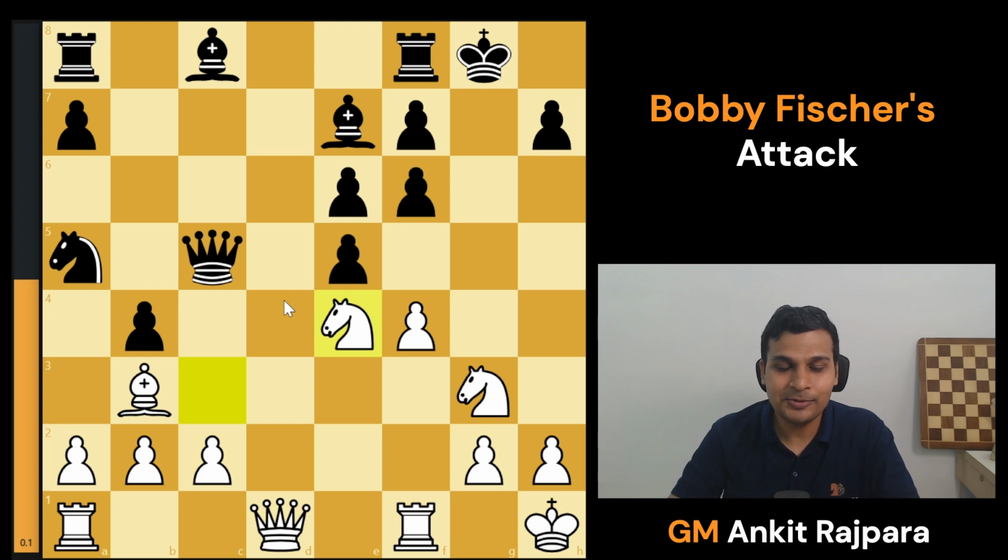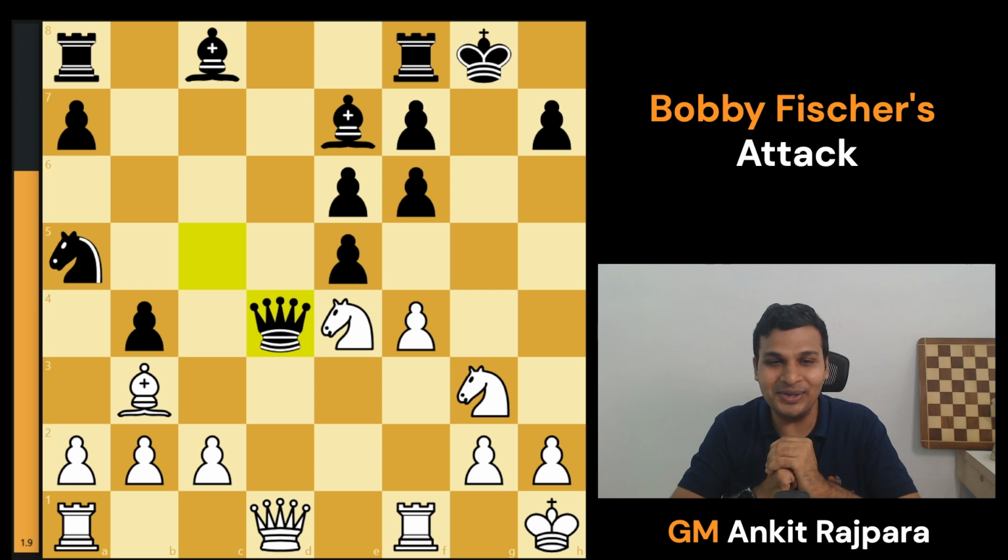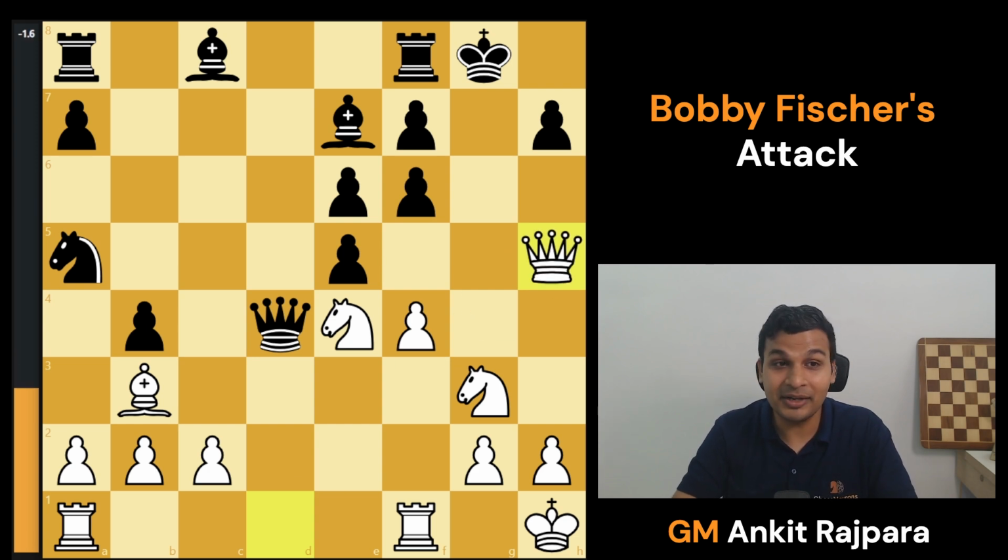Then, in this position, Benko played the move queen d4. So his plan is pretty simple. He's up a pawn. His king is weak, so he's offering an exchange of queens. There is absolutely no chance that Fischer was going to accept it. So in this position, he declines it by playing queen h5.